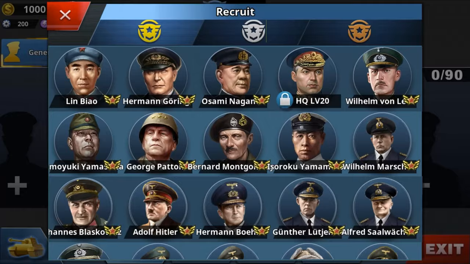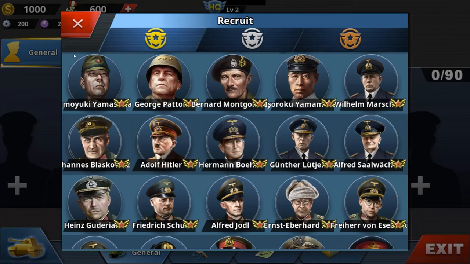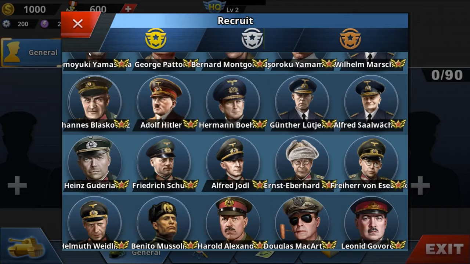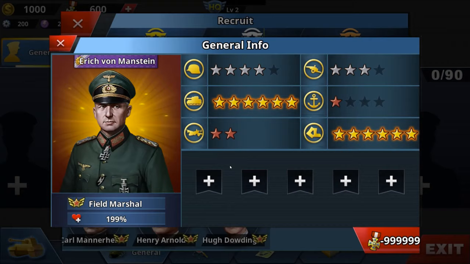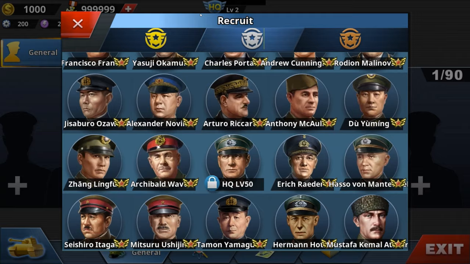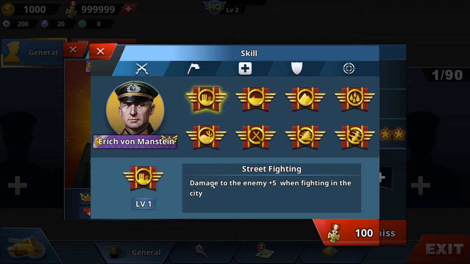For general sections... Lin Pao, Hermann Göring, Osman Nagano, Hermann Bohem, Friedrich Schkel, Ernest Hebenhell, Benito Mussolini, Helmut Wilding. Oh, this is the unlimited medal guy. Yay, you can get that one here. And I think that's done. You get everybody. If you get the unlimited medals, you get everybody. Wuren, okay. I don't know about skills. Oh, skills also not unlocked, which is good.